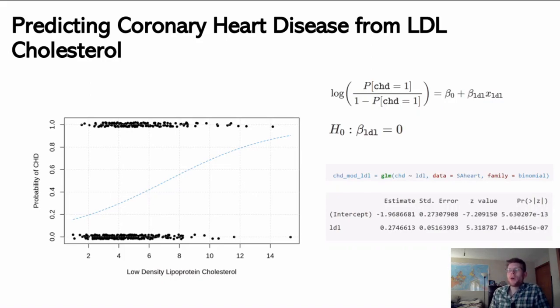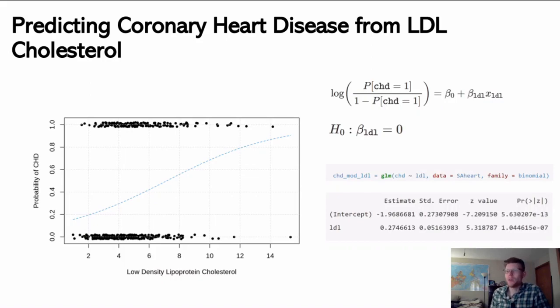Okay, so the null hypothesis that we might test here is whether this actually matters. Is this just some sampling variability, where we happen to see this result because we only have a sample, and maybe if we collected more data this relationship would go away and we'd see a flat line as the true model? Or is this enough of a change to say that yes, this predictor is actually predicting the likelihood of coronary heart disease?